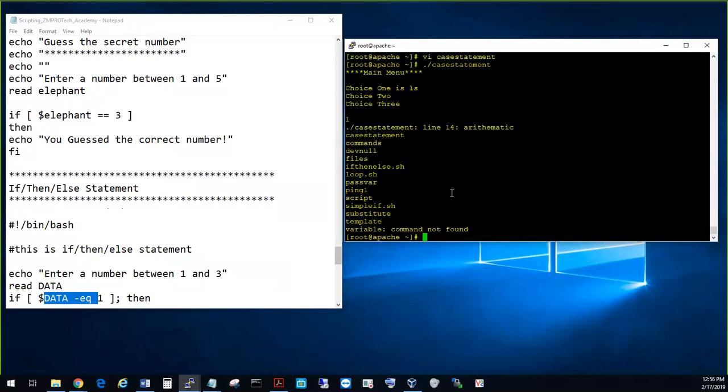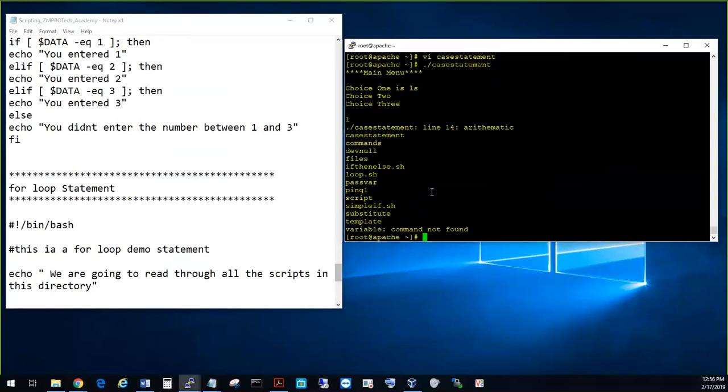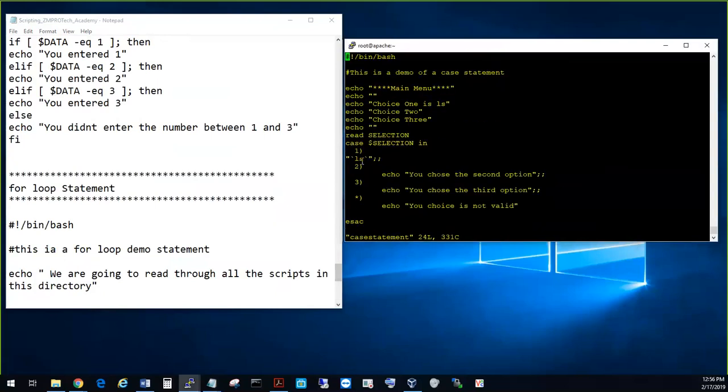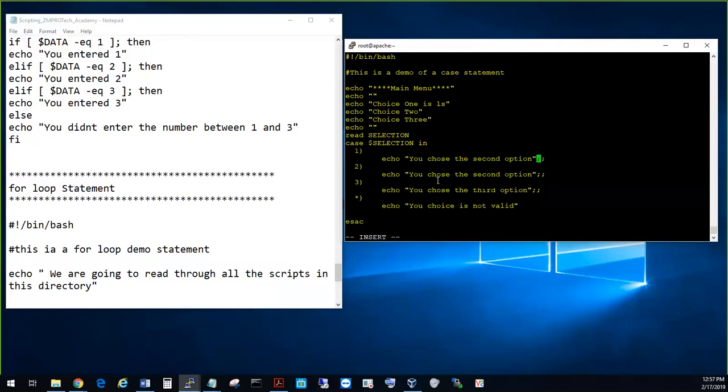Yeah. All right, you get the idea. I'm going to put this back like this so that it looks better.